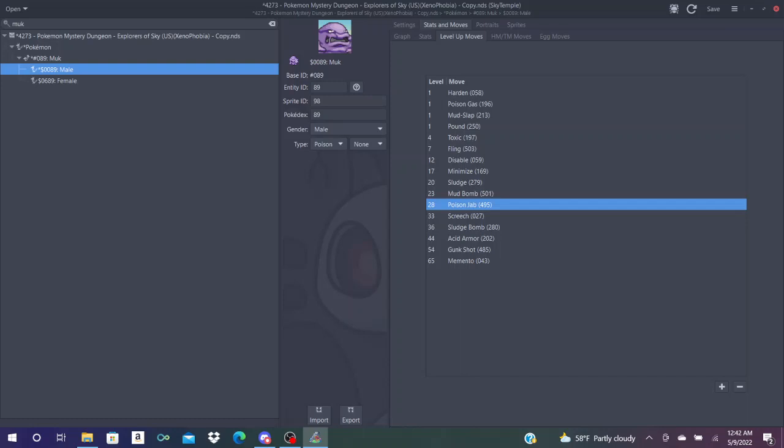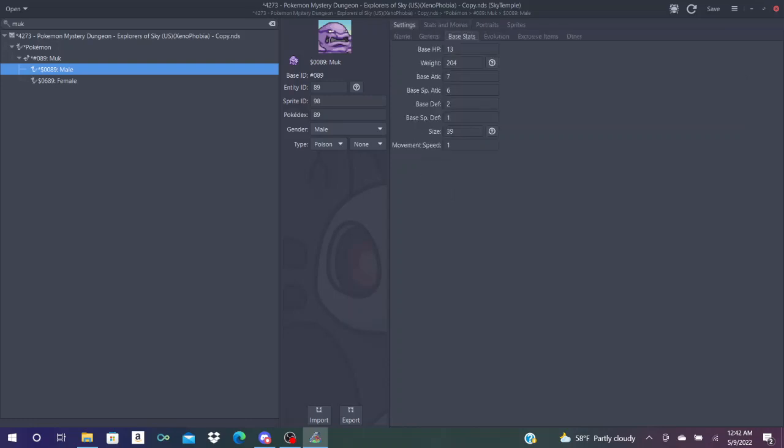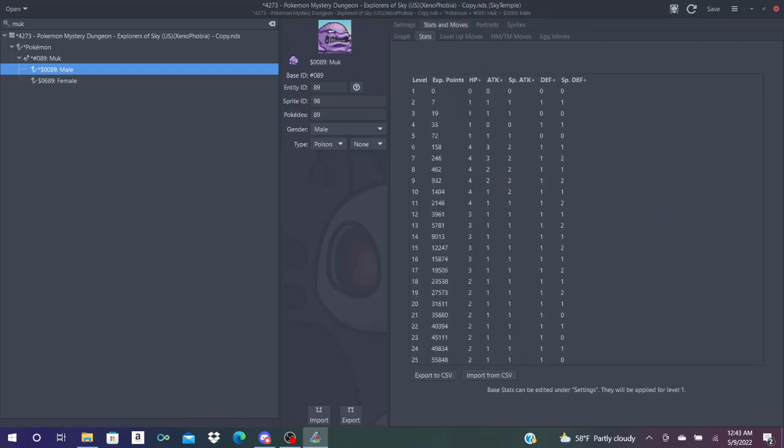I think that's okay as far as moves go. Like, Harden, Pound, kinda Mud Slap, kinda Poison Gas are whiffs if they randomly know those. Oh my, those base stats are abysmal. I didn't know Muck had awful base stats like that. That's kind of the wonder of this game, I suppose, is you don't really have a read on what is and isn't good, for lack of a better word.